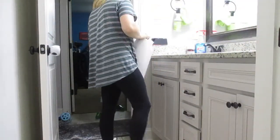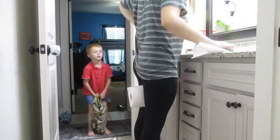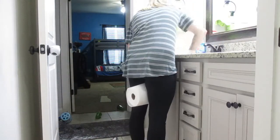Right here, I'm just cleaning my boys' bathroom. My 5 and 6 year old use this bathroom. My 2 year old isn't quite potty trained yet. The other two boys potty trained at 3 and a half. And I usually have to clean this bathroom every few days, but here I'm just giving it a deeper clean, I guess you would say.